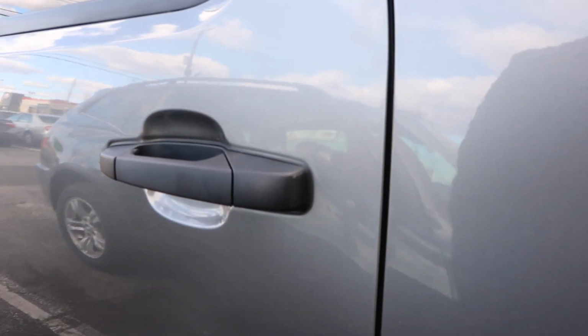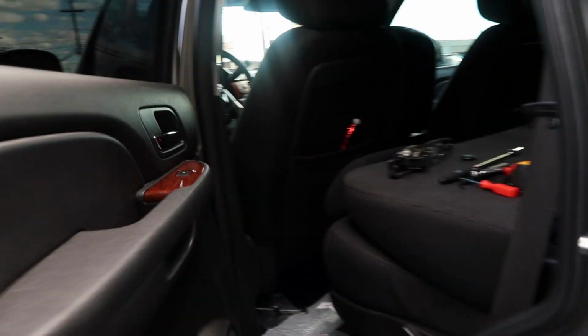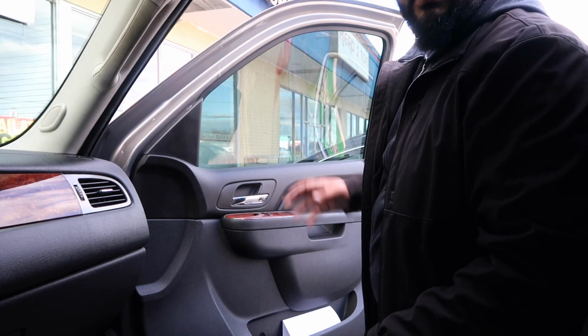Done. There you go. Now it's a black handle. And it opens, shuts perfectly. Always test it. Alright guys, so I'm gonna bang the right side out now.